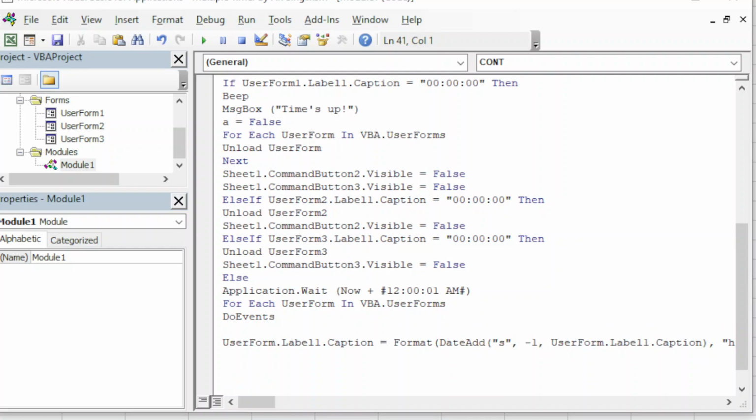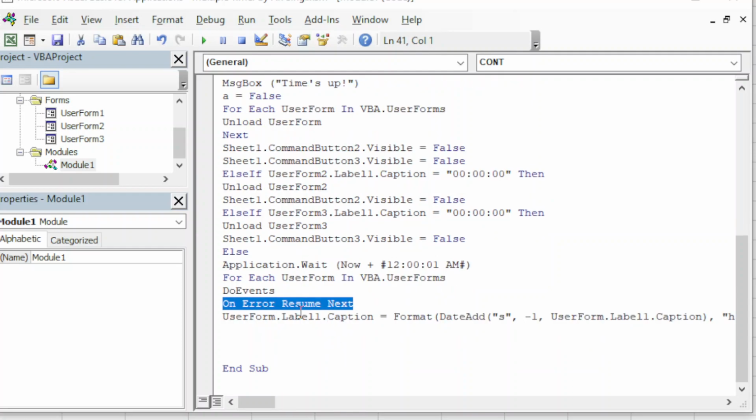So Excel doesn't know what to do. Then we have to create another On Error Resume Next. This can avoid the error from happening. If the user form is not available, then Excel will just ignore it and look for the user form that is available.